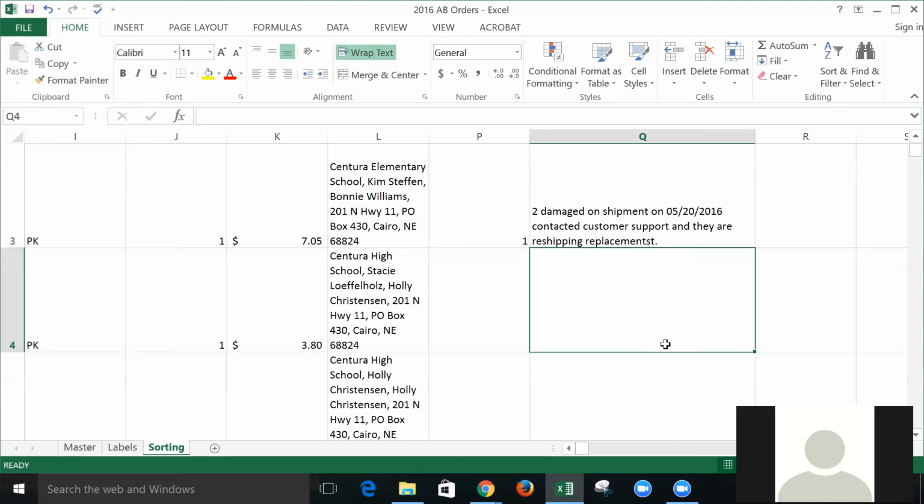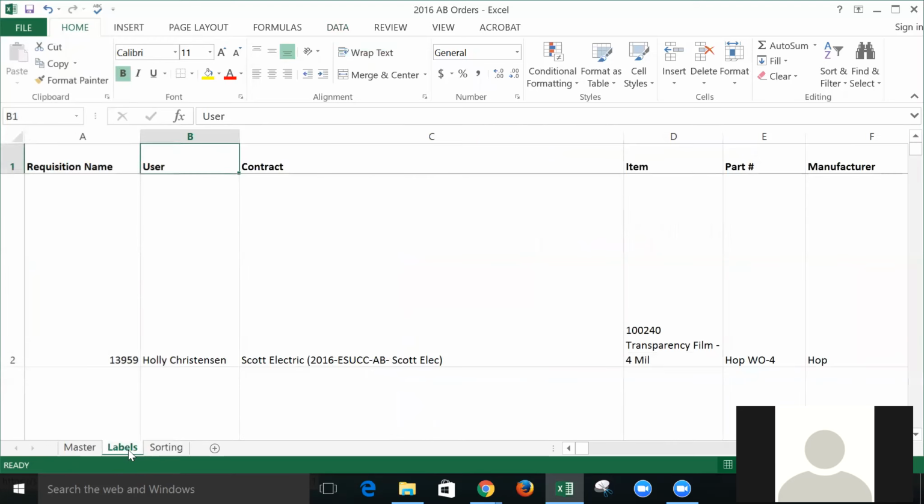Your labels tab will be utilized if you want to create mailing labels. And so then you would want to do a mail merge document and point to that label or that tab within this spreadsheet. So when you actually walk through that, and if we get time, we'll do a video on creating labels to place on each of the teachers' packages.